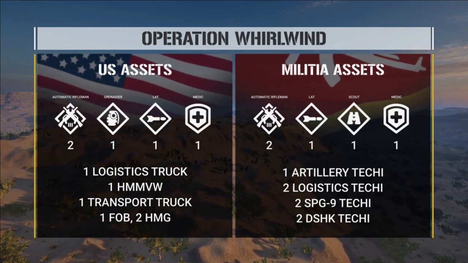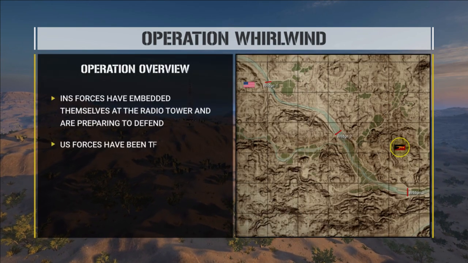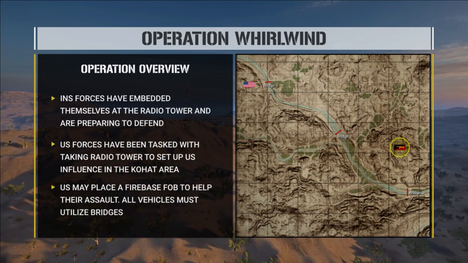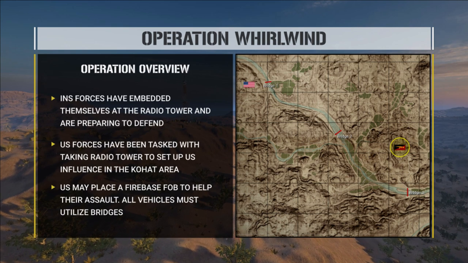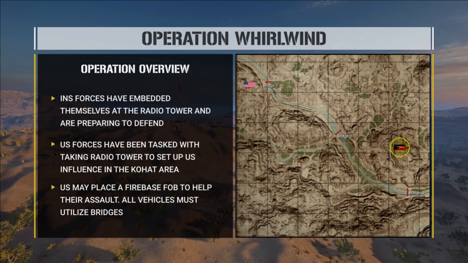And the objective here is basically the U.S. are attacking the radio tower, right? So it's attack and defend. The militia get to dig in, and they get to keep running Logi as much as they can, which is pretty quick. So generally, by the time the U.S. get there, they've got a massive sandbag fortress going on with machine guns and Dishkas and all kinds of stuff.